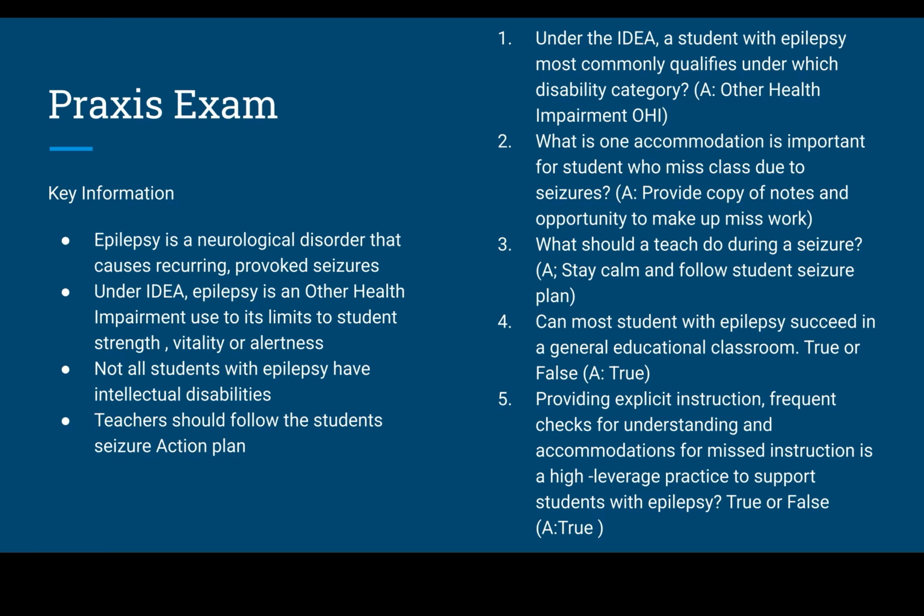Some of the questions that I came up with: One, under the IDEA, a student with epilepsy most commonly qualifies under which disability category? And the answer is other health impairment. Two, what is an accommodation that is important for students who miss class due to seizures? The answer is provide a copy of notes and opportunity to make up missed work. Three, what should a teacher do during a seizure? The answer is stay calm and follow student seizure plans.